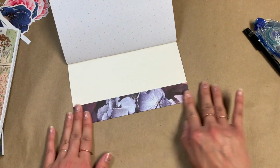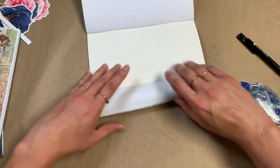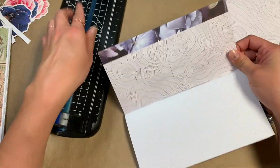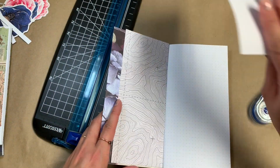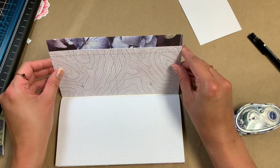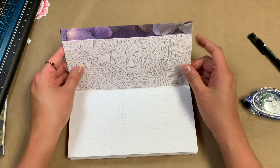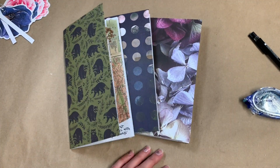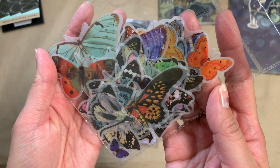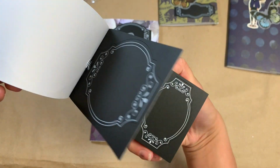And it made me think about this upper limit of dedication to using the things that we have in our stash. That there's obviously some things that I'm okay with powering through, even though they may not be my favorite. And then knowing that I need to sell or rehome some things that I just really shouldn't be forcing myself to work through. I ended up using those inserts fully, but now I know that I cannot accept anything that's way out of my comfort zone, because though Robin had given me those, she didn't like them because I don't think she liked the paper. So she gave those to me after I accepted, because I knew I liked B6 Slim. But hey, now I know, lesson learned. I don't want a repeat of that.